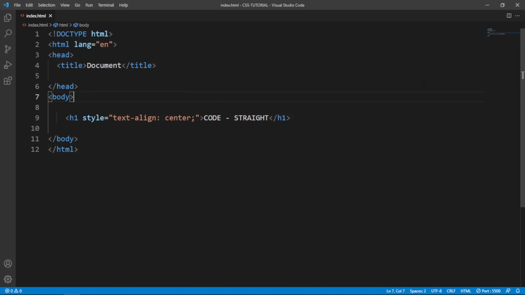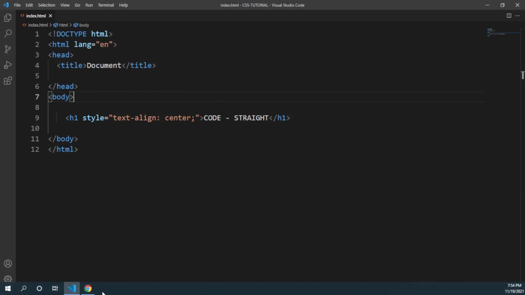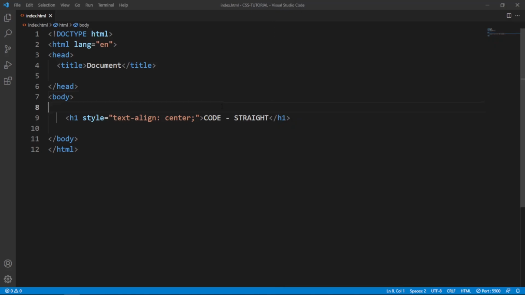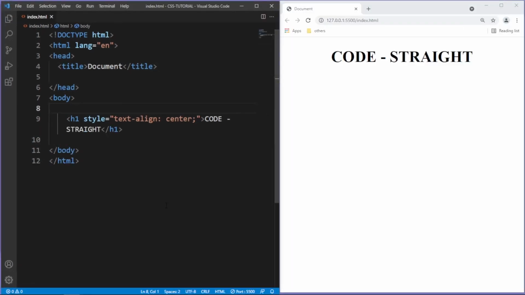And let me show you what we have inside this document. This is index.html, and let me keep both of them side by side. Alright, that looks perfect. With the help of CSS, you can align your elements with various techniques. We'll try to cover some of them one by one. So let's dive into the business.